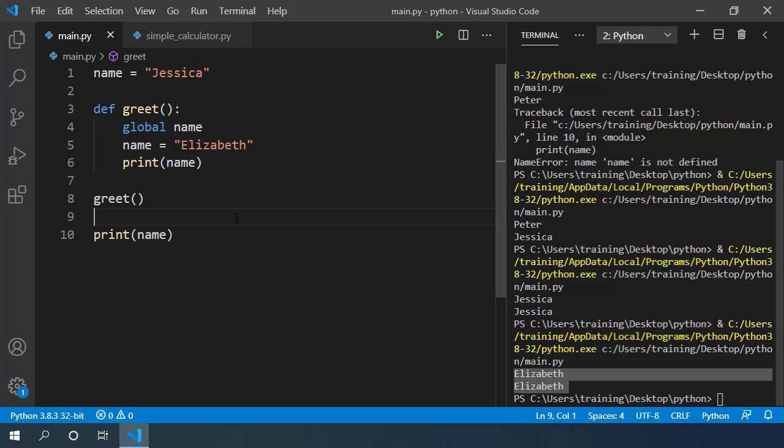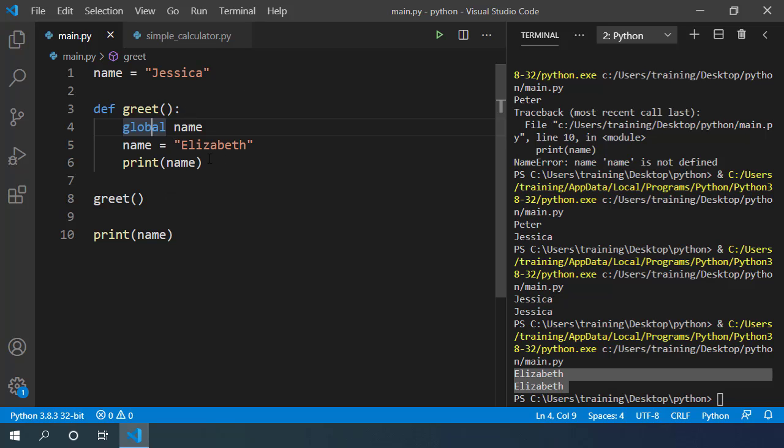This is bad practice. First of all, you will not have clear idea where the value has been changed if you modify the globally scoped variable inside a function. Second, there is possibility that another function relies on the value assigned in the global scope, but if we are modifying the value using the global keyword, then that another function will not work the way you expect.